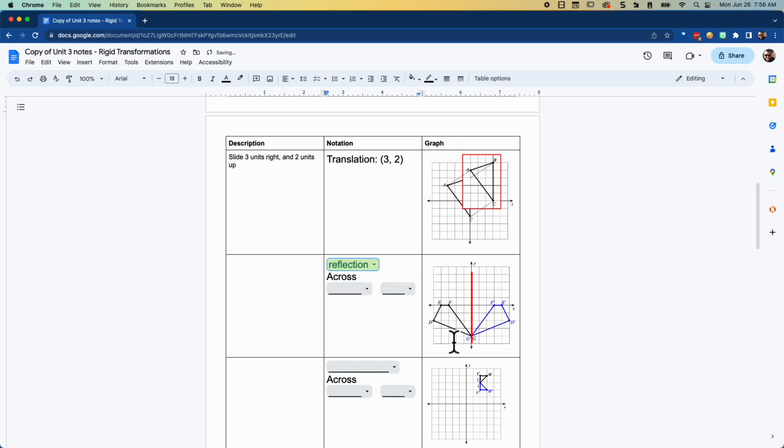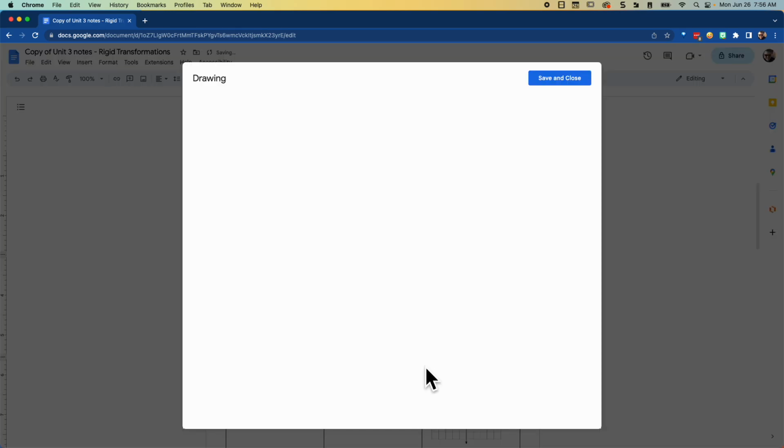So this is a reflection, and it's across, now here's an interesting thing. We would call this the y-axis, right? But another way to define that is across x equals 0.